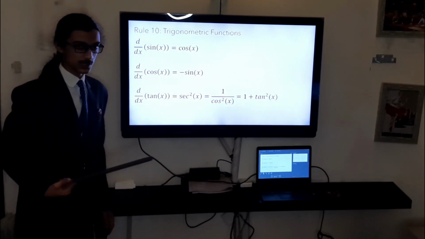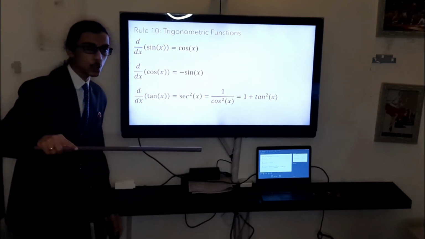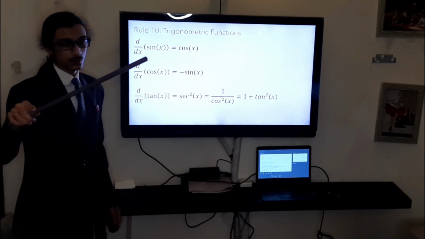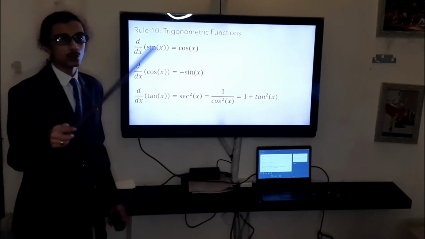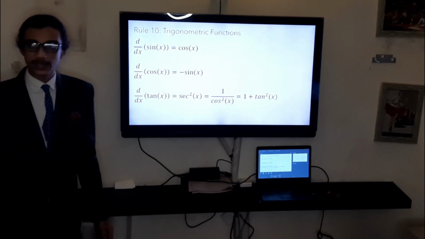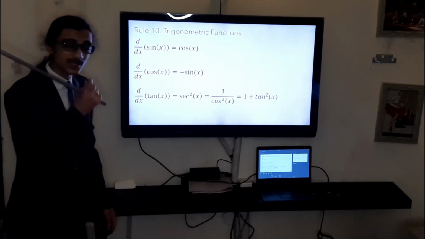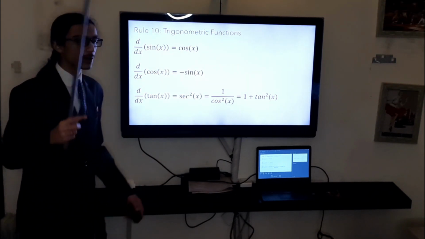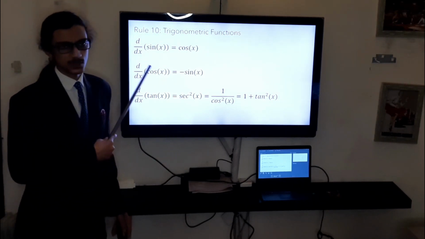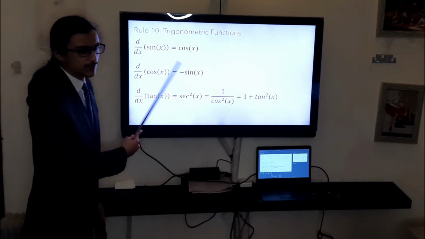Why? There's a proof for that which I'll show you, but intuitively you can think about it that initially the slope of sine of x, if you look at the graph, is 1, then at pi over 2 it becomes 0, then at pi it becomes -1, and so on. And you'll see that those values match up with what a cosine curve looks like. So I encourage you to draw both curves in your notebook or on your screen and see how that makes sense. Of course, there's a mathematical proof which I'll be showing you later, but it's best to just memorize this stuff, it's not too much.